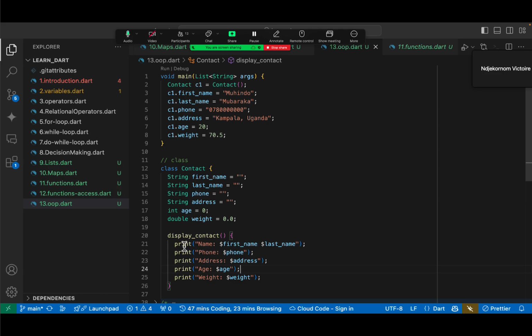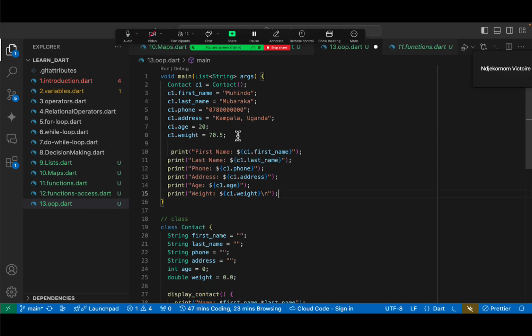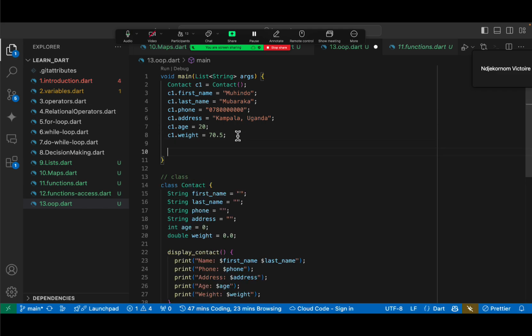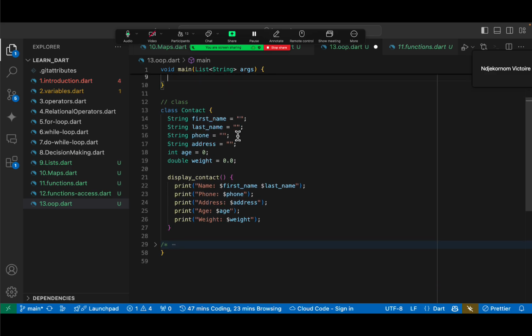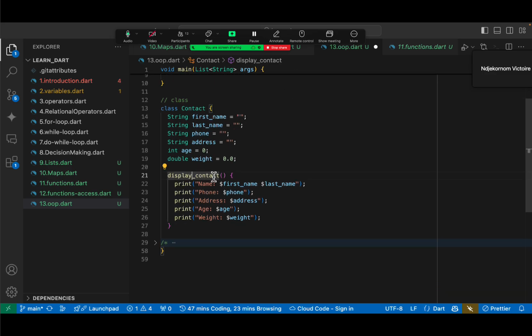Now just see, to display the things that are inside the class, I don't need to do it the way we are doing here by putting c dot whatever dot something. You can just display it by simply calling the variable name. Hope you can see that. We just call the variable name, and then you'll be able to display.